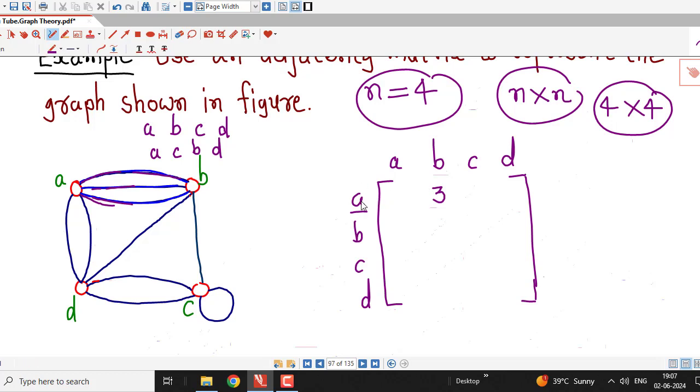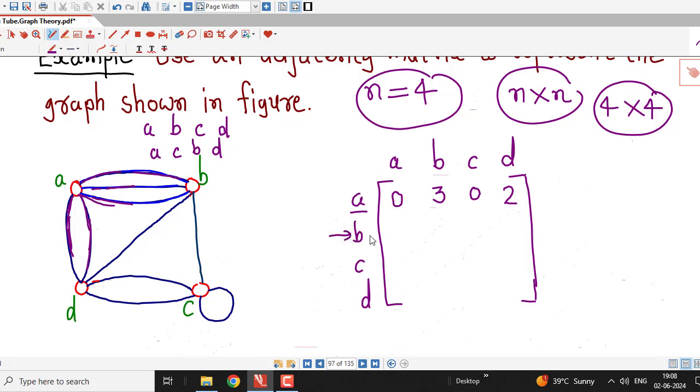Now if I want to write down this first entry, then I have to decide the number of edges from vertex A to itself, that is 0 here. There is no loop at vertex A, or there are no edges from vertex A to itself, therefore we write down 0 here. Now for this entry I have to determine the number of edges from A to C. Here we can see that there is no edge from vertex A to C, therefore the number is 0 here. Then there are 2 edges from A to D, so we write 2 here. Same thing I have to do for all the 3 remaining rows.